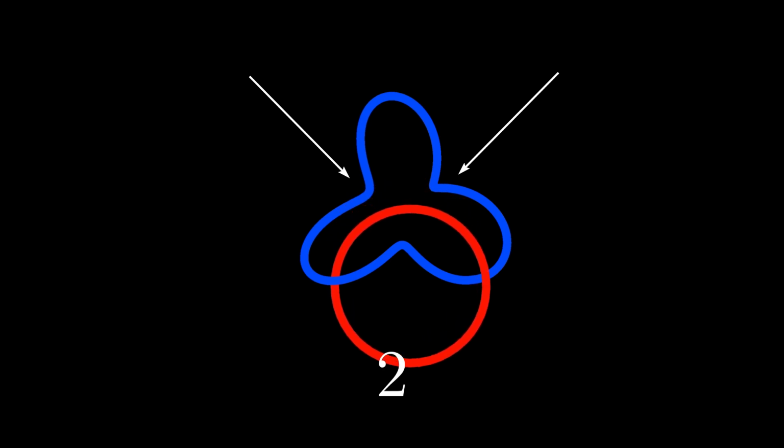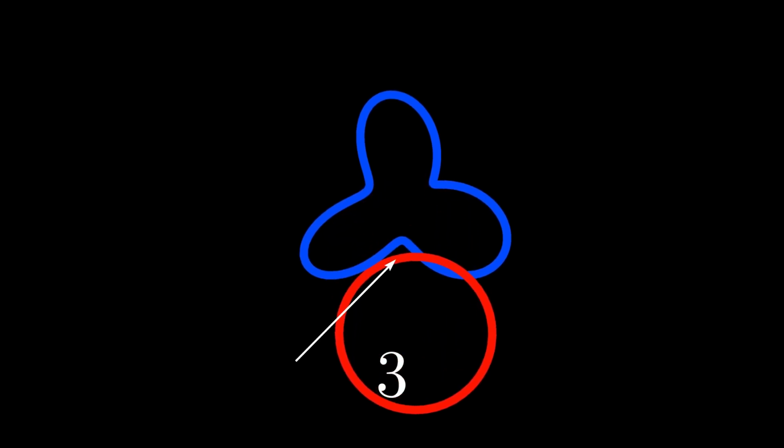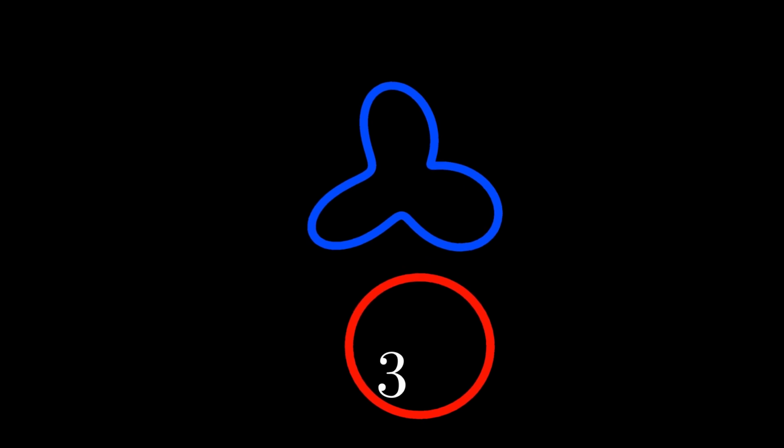These collisions serve as obstructions to separating the loops. The more entangled the loops are, the more collisions there will be. The final method I'll discuss is to stretch a membrane across one loop and count the number of intersections with the other. It might not be obvious what this has to do with linking, but we can show that it actually computes the same number as the previous 2 methods.